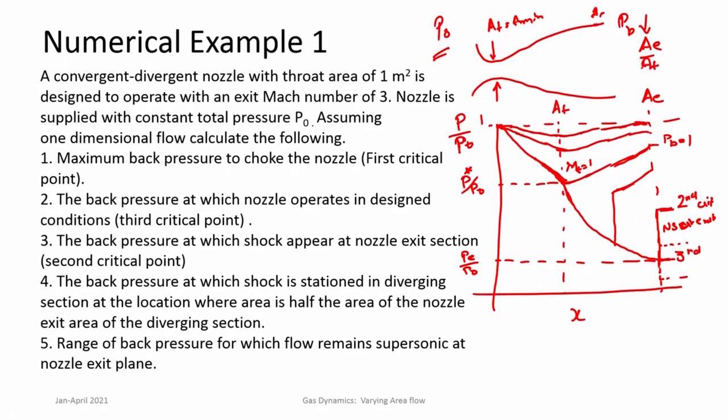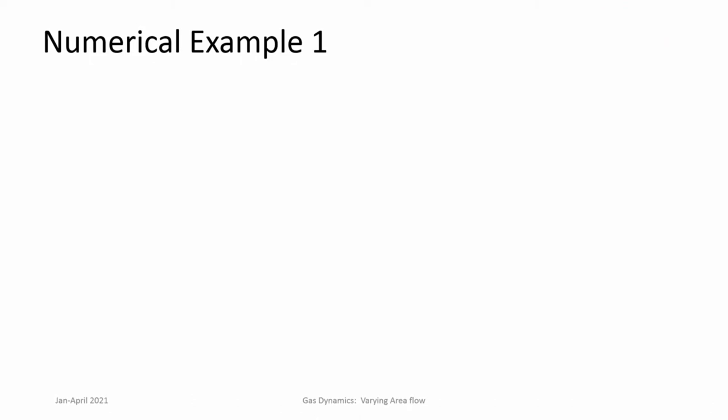When the nozzle is operating in correct conditions, the exit Mach number will correspond to the Mach number associated with AE by AT, because at the throat the Mach number will be 1. So let's go ahead with this. That is one important point that we should always look for. M exit is known to be 3.0, so immediately we should look at what the area ratio AE by AT is, which, if it is under correct operation, will be equal to AE by A star, and for Mach 3 it is 4.234.